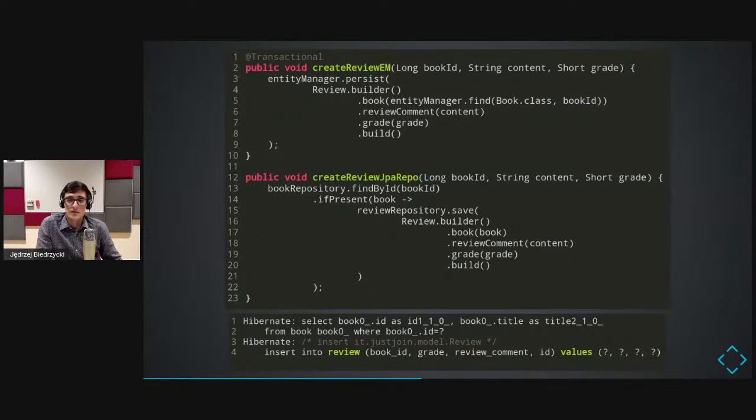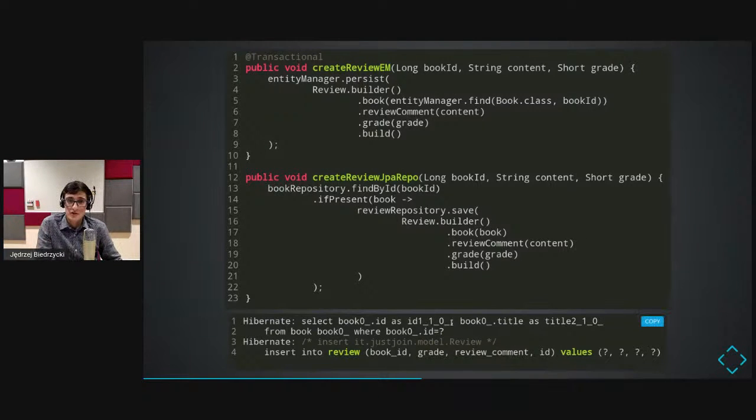Suppose that the ID is generated automatically. We need to insert book ID, grade, and review comment. And all these parameters are passed into the function, and all these parameters are in the review table. I wouldn't write any extra select query for the book.